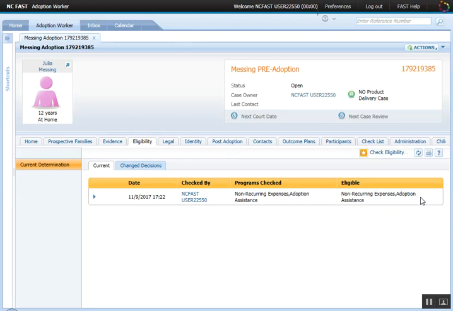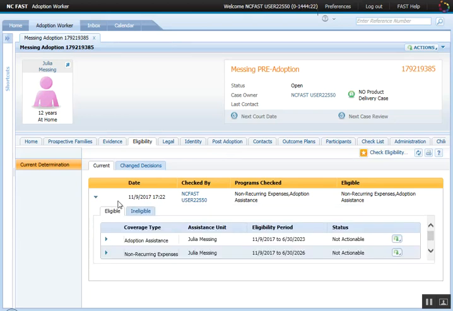If additional evidence is added or modified, we would have to recheck for eligibility, as the result might change. For example, a child that was not eligible before might be eligible later if new medical conditions evidence is added. The most recent eligibility check appears at the top of the list. We'll only see one line item here, since this is the first time we've checked eligibility on this pre-adoption case. To view the eligibility information in more detail, we'll click Toggle. And then we'll click Toggle again on Adoption Assistance.